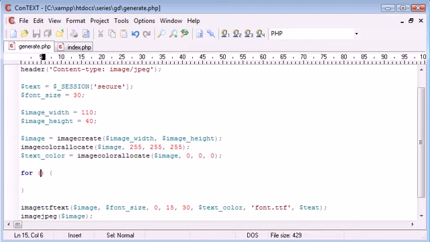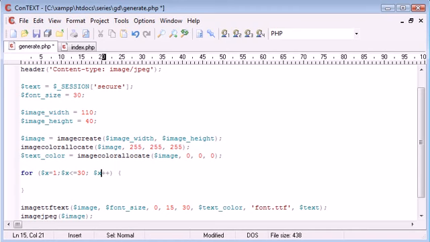So we've created the skeleton for our for loop. We're going to set the variable first, x equal to 1, and then say while x is smaller than or equal to, let's give it a value of about 30 for now. What this means is 30 lines are going to be generated, because we're going to run this image line function inside our for loop. So 30 lines are going to be generated.